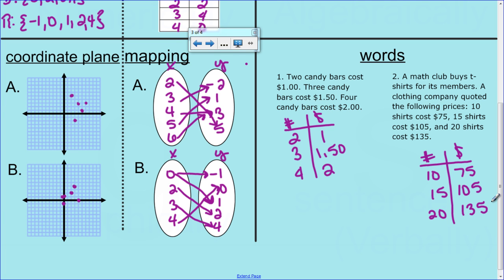And just like with the one before, we now have it in a table. We could write it as a list of ordered pairs. We could graph it. We could map it. We can look and see if it's a function or not. We can even talk about what's independent and dependent. So the 4 ways to write it.